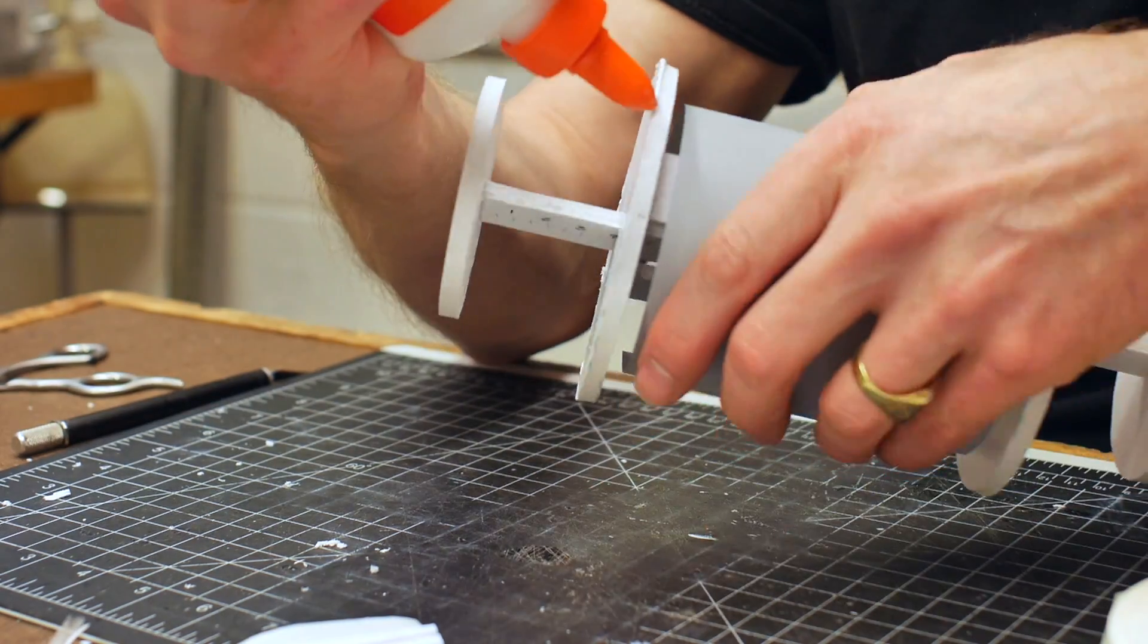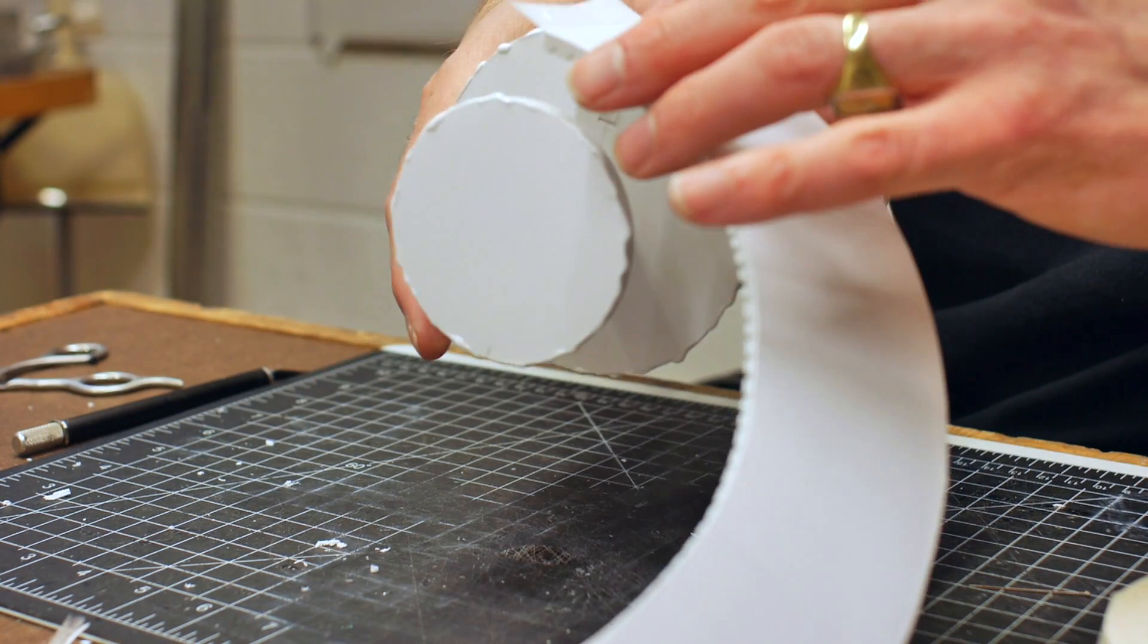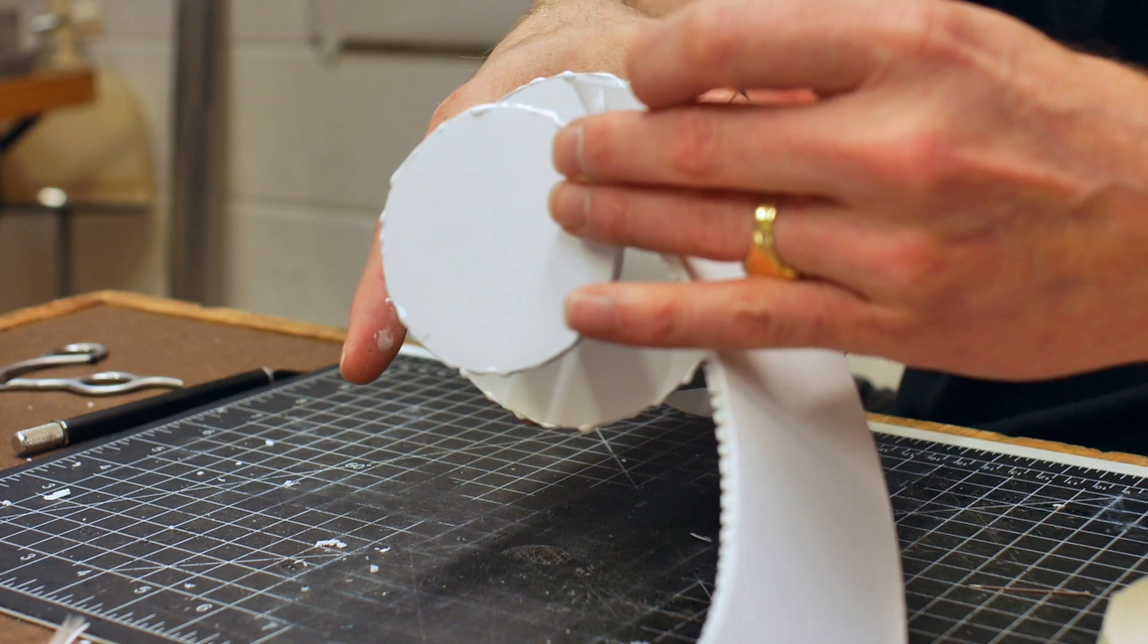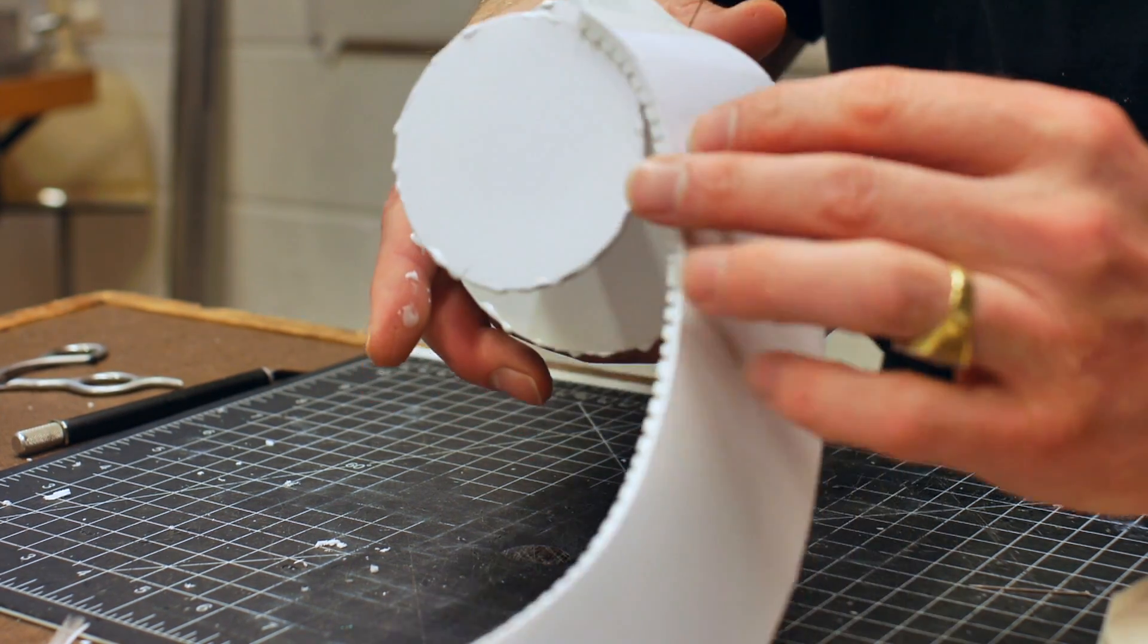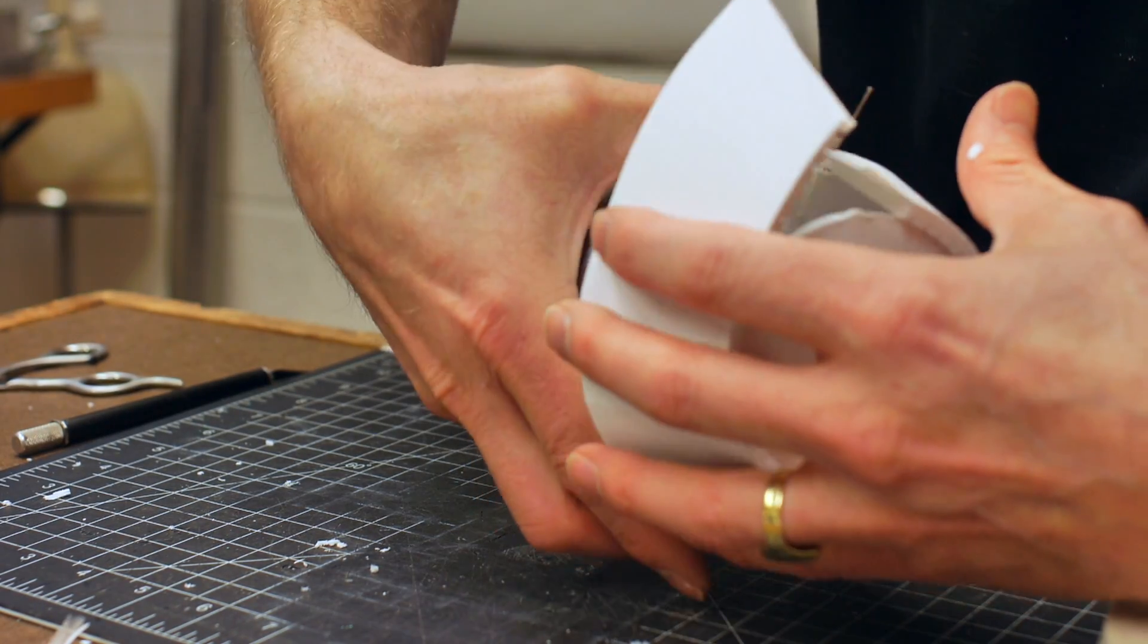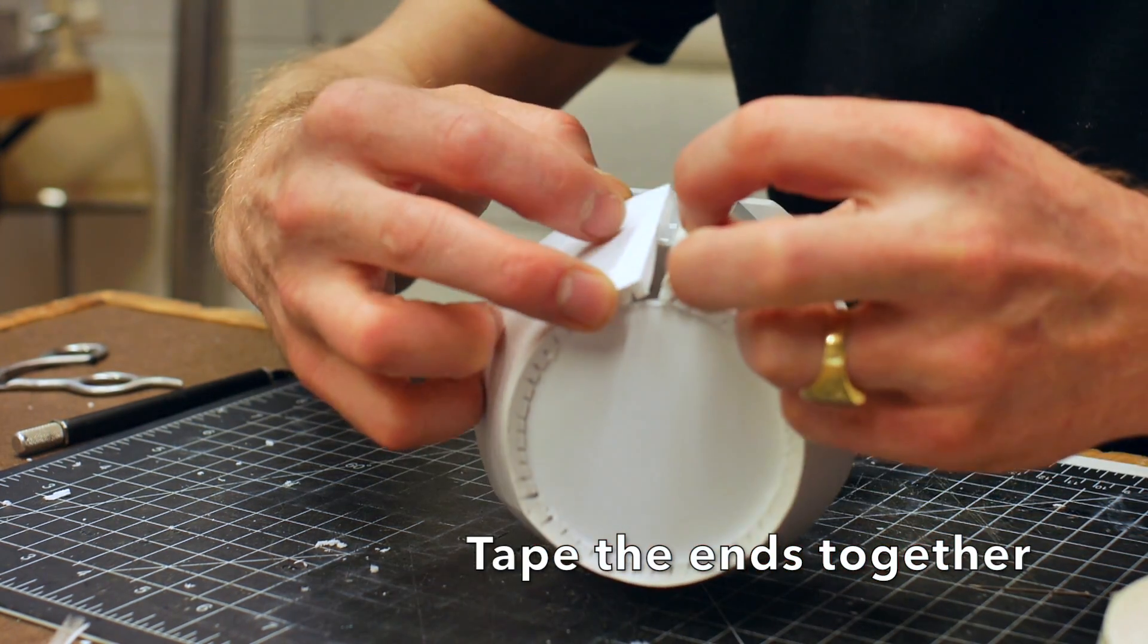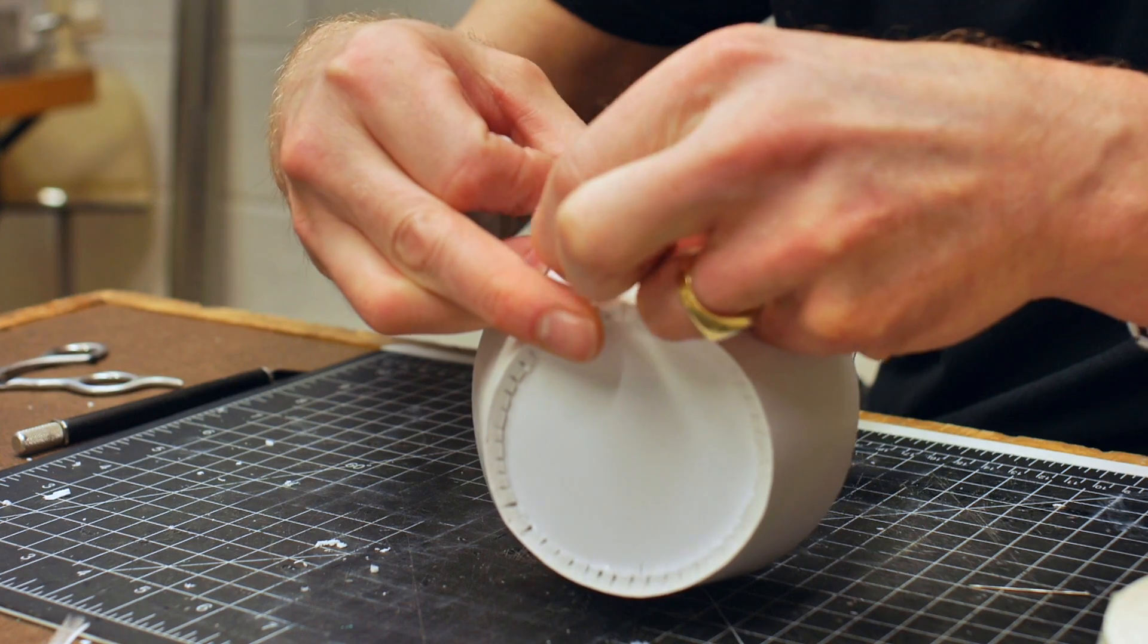Here, I'm just attaching a little bit of white glue all around, taping the ends so that when I get to the other end, I can tape it together. I put some pins to start to hold the foam core in place, and I can easily wrap it around the frame. So a lot of planning went into all of this to make this come out. It may take you a couple of times if you've never done this before. There will be some trial and error. I put the tape on the end to seal it all up.